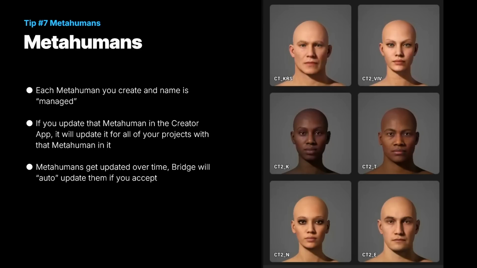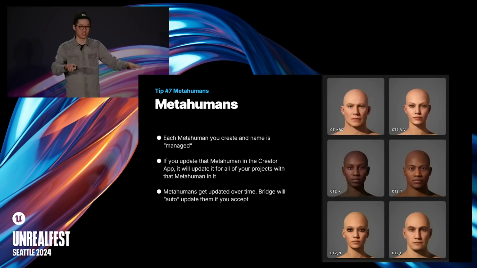If you go back to the web app and change that Metahuman, and you go back to your other apps, it's going to try to push those changes back down to those projects. It's managed. They're not just something you download that's an offline asset. This whole thing is being managed from, I think of it like Epic's Metahuman Perforce Cloud or something like that. And this becomes even more important as you upgrade engine versions.